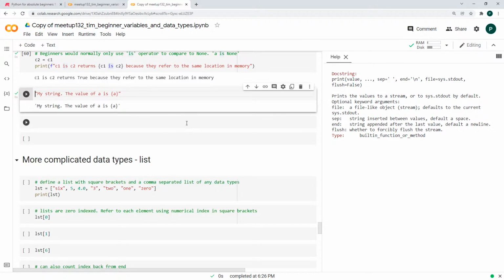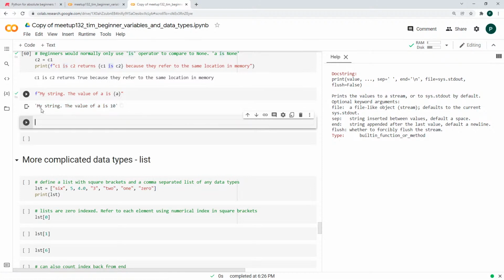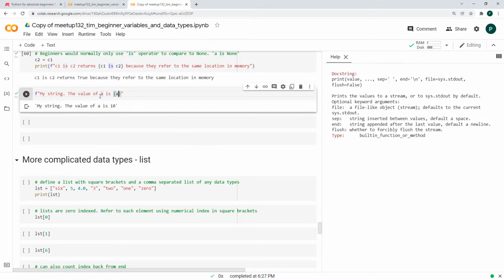Now if I convert this into an F string, all I've got to do is put an F before the double quotes, or before the quotes for the string, and that could be triple double quotes, or triple single quotes, or just single quotes. It changes these curly braces into now saying evaluate that expression. And you can see even in Google Colab has recognized this F string and changed the color of this part of the string to say I'm not going to give you those characters verbatim, I'm going to evaluate the expression. And so when it evaluates it, it now says the value of A is 10. So that's how you use F strings.